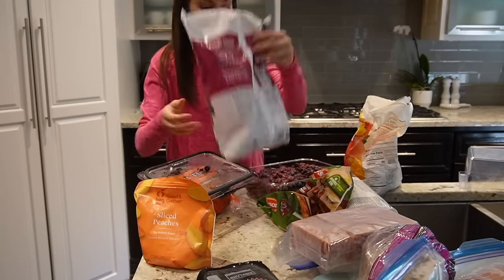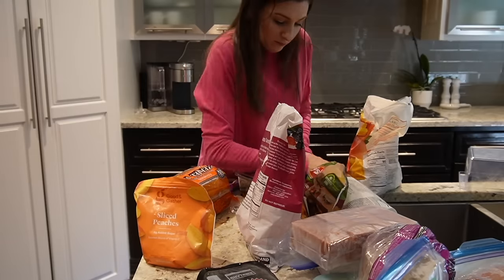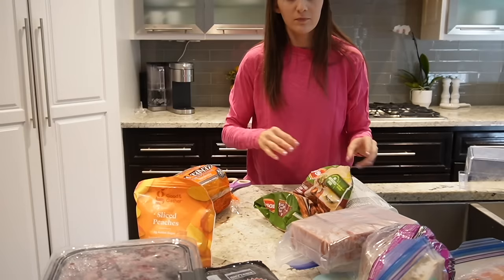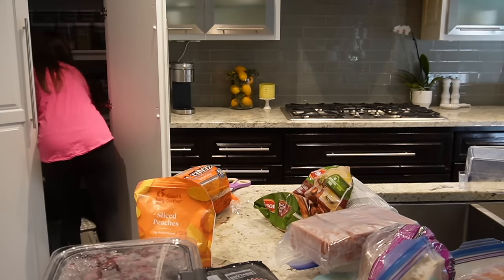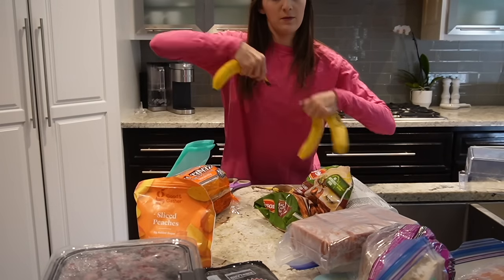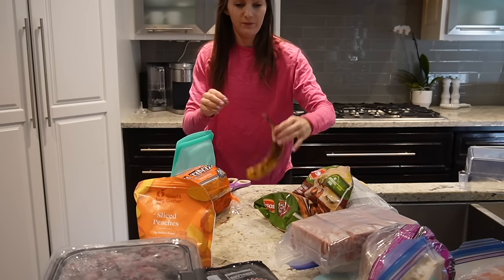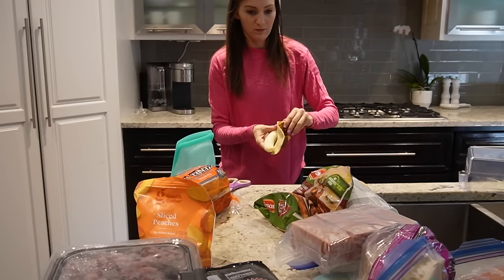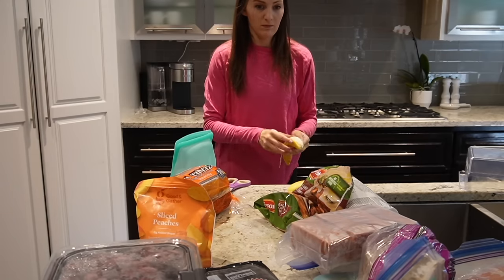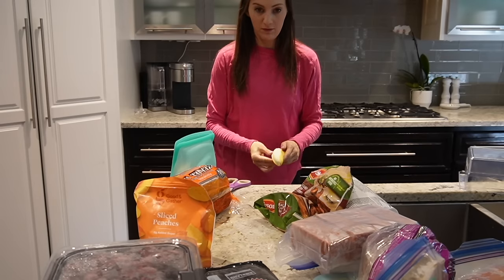We're fortunate to have a freezer in our basement as well — I like to have things I use more often upstairs and easily accessible, and then backup items mostly in the freezer downstairs. In addition to having large things of frozen fruit, I'm also going to put some bananas that were starting to go bad into a reusable silicone food storage bag — a Stasher bag — I like this one because it opens up nice and wide and has a pretty big capacity. Then I'm going to pop back into the freezer and rearrange. I think I'll use the bottom drawer for pre-made veggies already in their packaging.